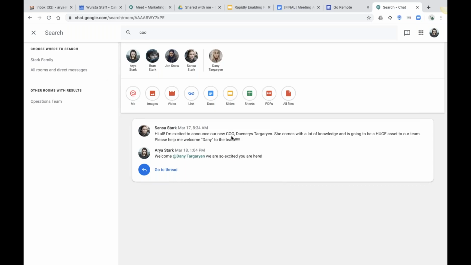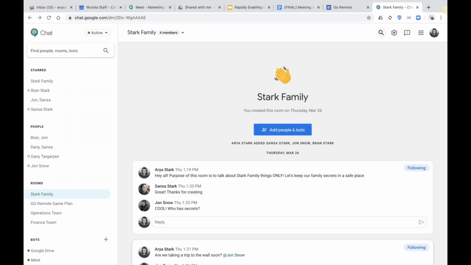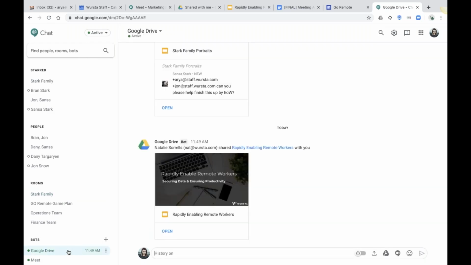Drive bots let you know when files are shared with you, comments are made, or when people request access to your docs, and the Meet bot integrates directly with Calendar to help you more easily schedule meetings. So you have this whole concept of bots. They make for smarter chat. You can make conversations more efficient by interacting directly with deeply integrated Google bots and other third-party apps, and your users can explore bots.